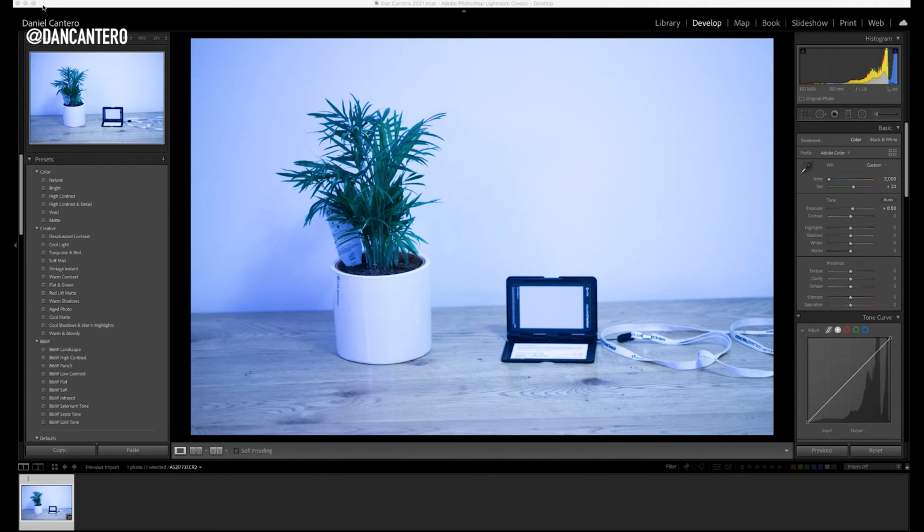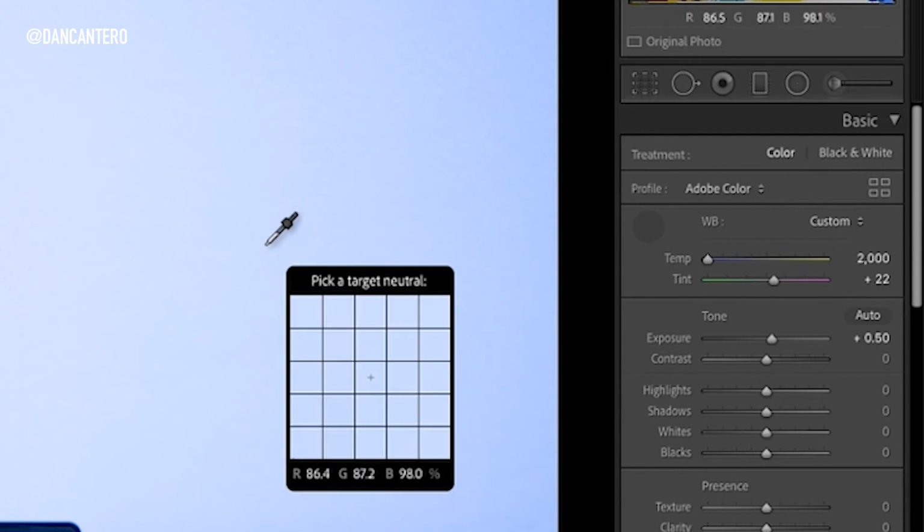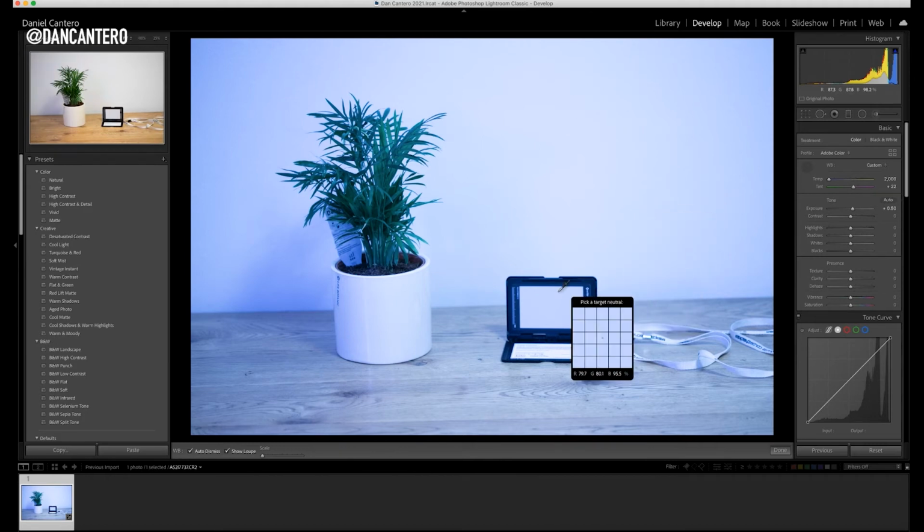If you have a look on the right hand side of the panel, near where the white balance slider is, you're going to notice to the left of that is a little eyedropper tool. All you've got to do is click on that and you'll activate it because you'll see the eyedropper tool come up. And then it's asking you to click on a neutral gray target. In this case, we're going to click on the gray card. And when I do that, the image is corrected immediately, and it's going to be perfect because this is the job of the gray card, to be able to fix the white balance.